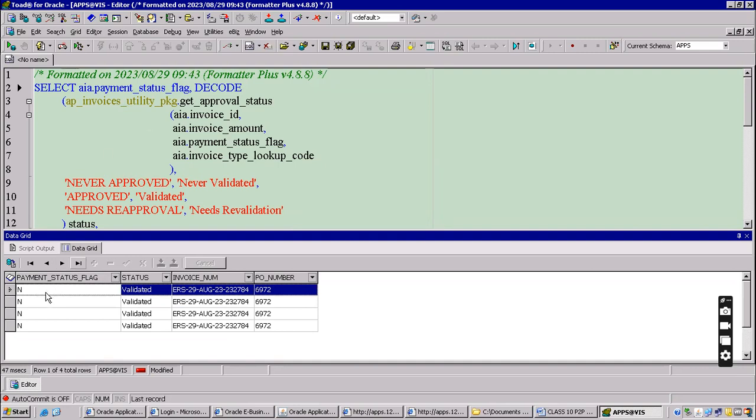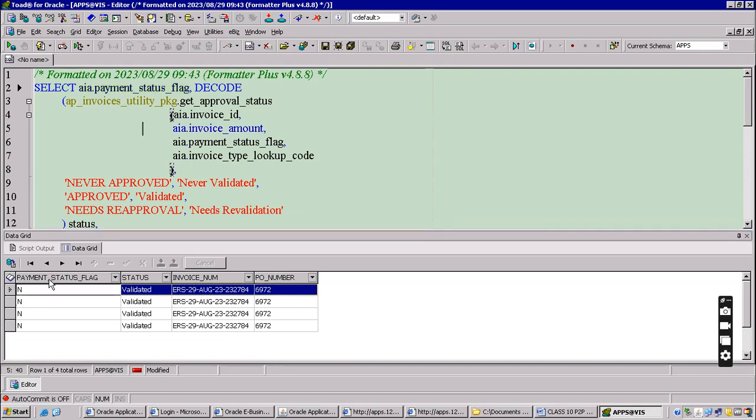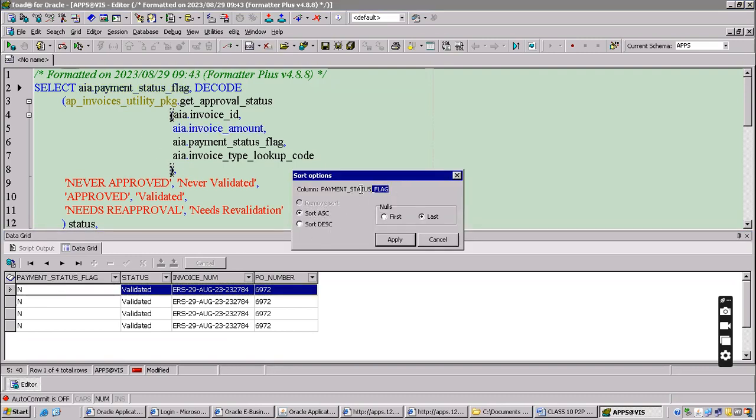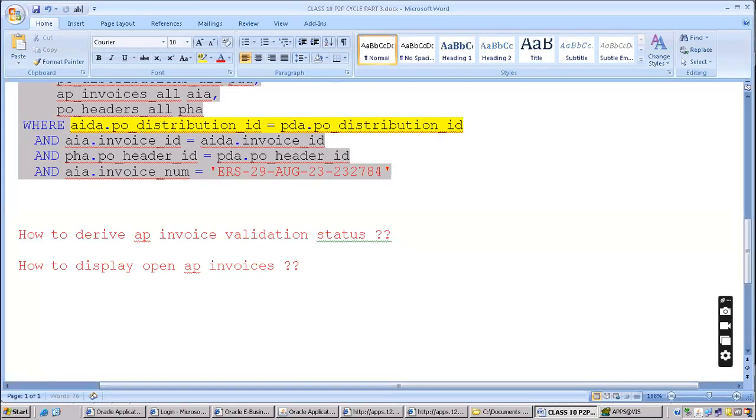So once we make all the payment, it will become Y automatically. So to display open invoices, it is based on the payment status flag being N here. The value is payment status flag equal to N, or else one more, P. N, P. P for partial. As two values are there, we have to use one operator. That operator is the IN operator, IN N and P.